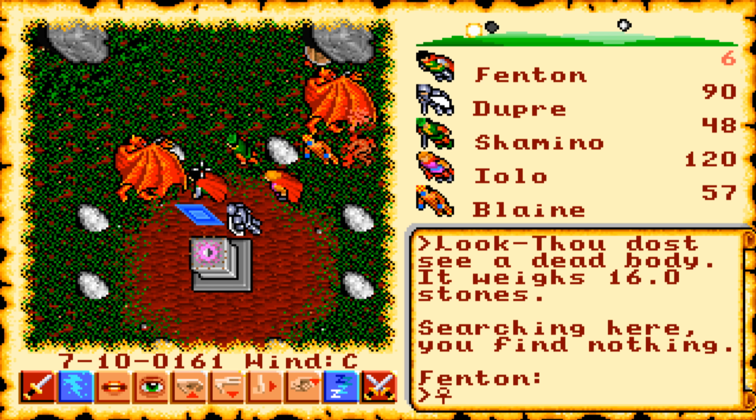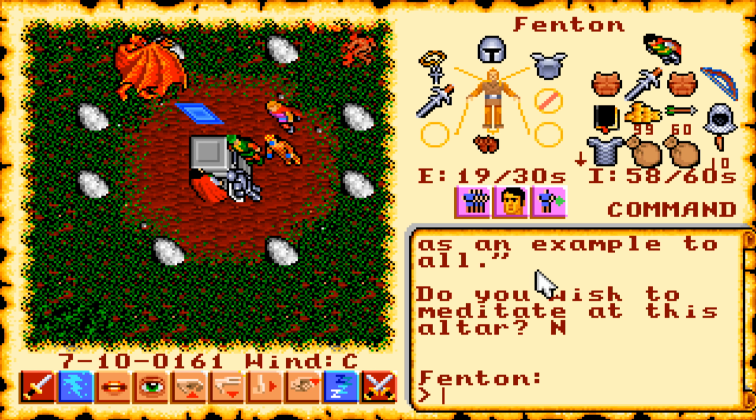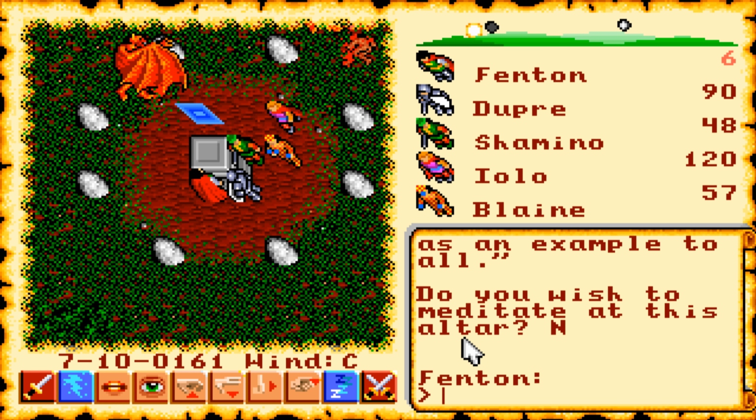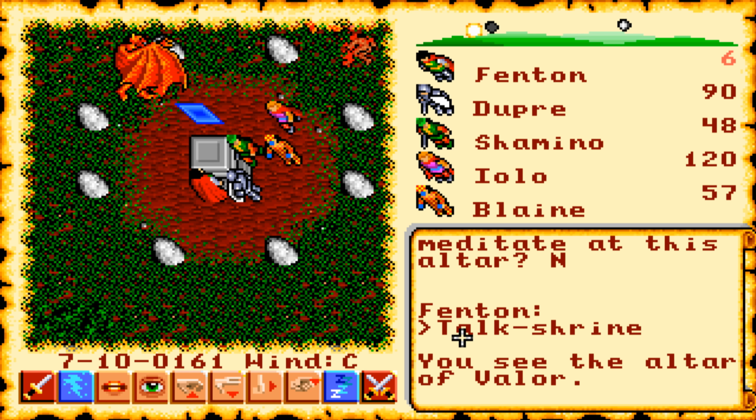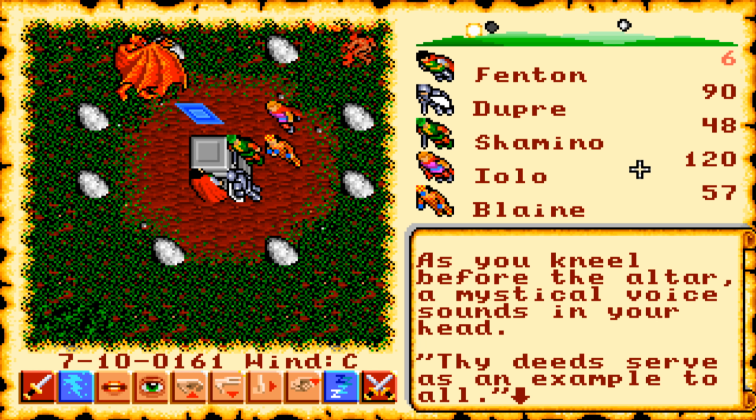So every time you level up, you get +3 strength. So we're going to go ahead and do that. You see the Altar of Valor. As you kneel before the altar, a mystic voice sounds in your head. Thy deeds serve as an example to all. Do you wish to meditate at this altar? Okay, let's do that again. Talk to that. I'll just check. I've got to get to his level. We'll say yes. And yeah, let's go ahead and do that.